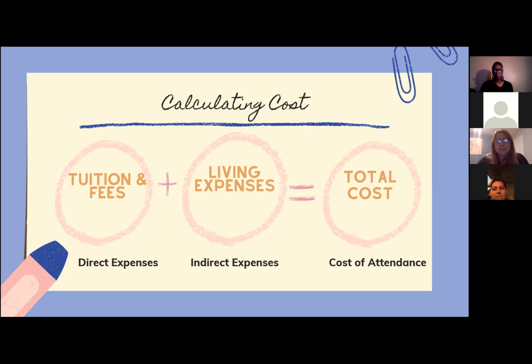So your cost of attendance is made up of various things. You have direct and indirect expenses. So your direct expenses would be things such as tuition and fees, things that are directly charged and billed to you. And then you have your indirect expenses. These are things like living expenses. So you're talking about housing, personal expenses, transportation. So in order to be successful in medical school, you don't just need to make sure that you pay for your seat at that lecture hall. You also want to make sure that you have funding in order to put a roof over your head, food in your belly, in order for you to function as best you can. So both of these direct and indirect expenses contribute and make up what the cost of attendance is.